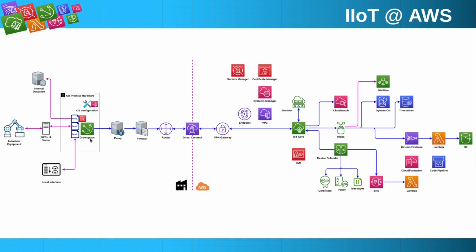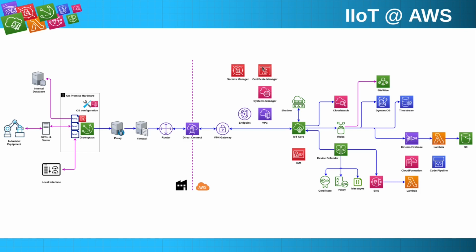Industrial customers typically prefer to control the root certificate authority, the root of trust within the organization. AWS Certificate Manager can be used to manage the subordinate CA and issue certificates using the established chain of trust. This way, we can automate device registration and certificate rotation while using a third-party certificate authority.